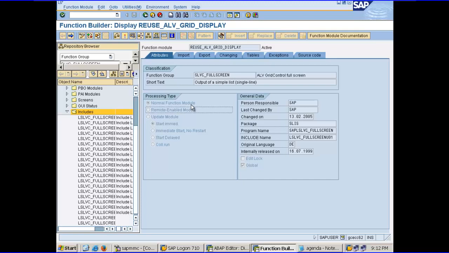So we talked about normal, we talked about remote enabled. Now the third one is basically an update module. Update modules will be called in update task when SAP tries to update a database, and that is where my standard LUW concept also comes into the picture.